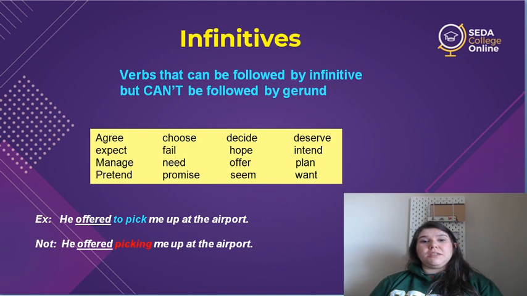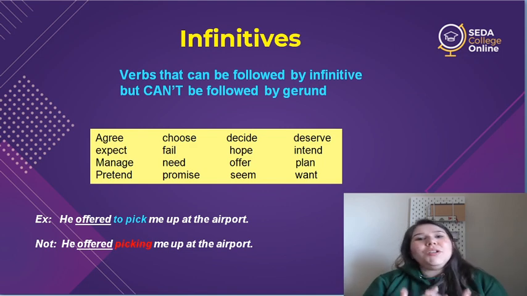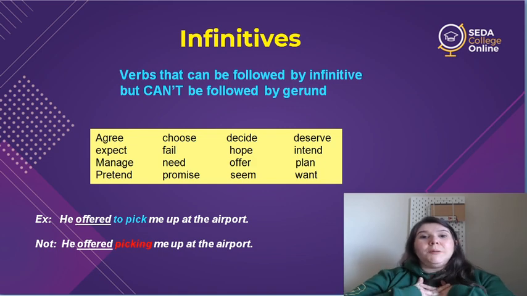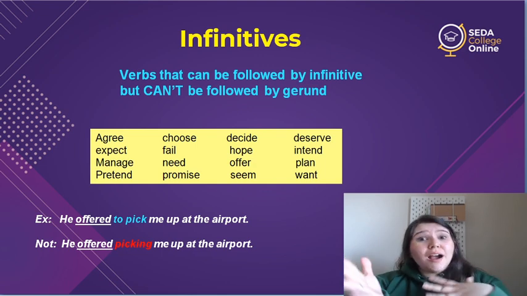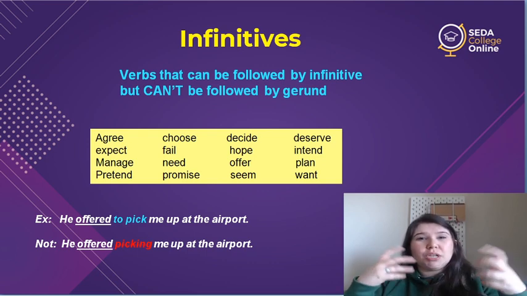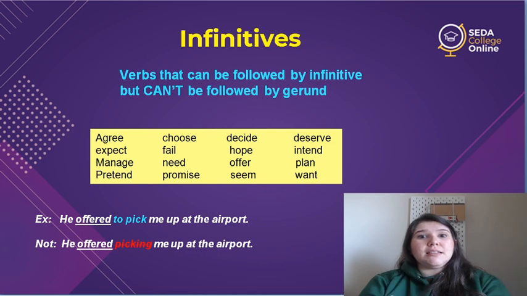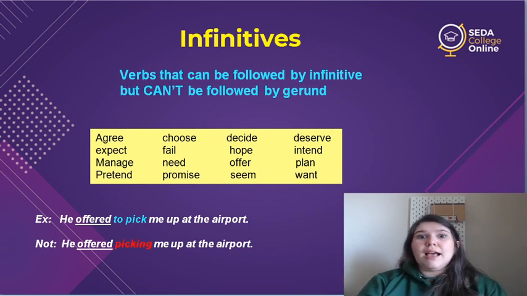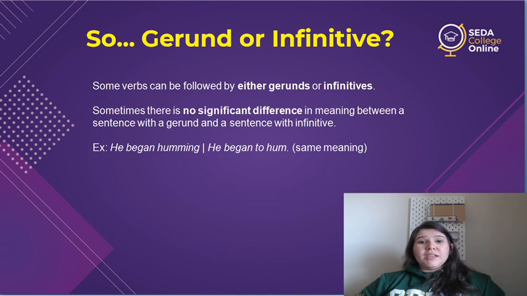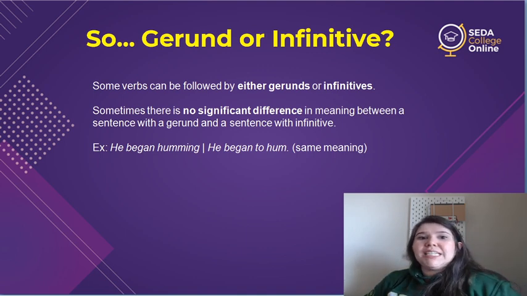Okay, so this is the second list. This is the list of infinitive. Guys, I'm really sorry. I wish there was an easier way to do it, but there isn't. The best way to do it is to memorize all of them, and the only way to memorize is by practicing. Okay, but there are some categories that help us a little bit between gerund and infinitive. Besides this list, because we have many other verbs in the English language, we're going to talk about some other categories as well. So, gerund or infinitive.